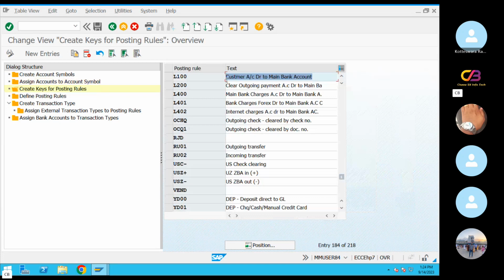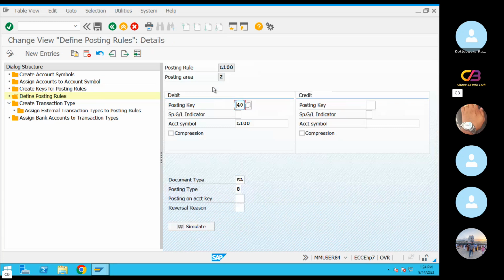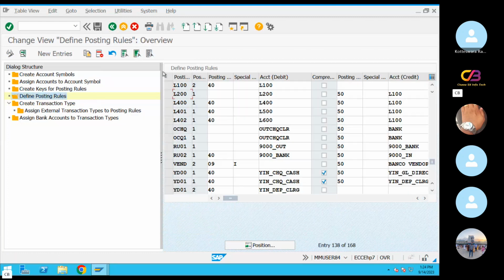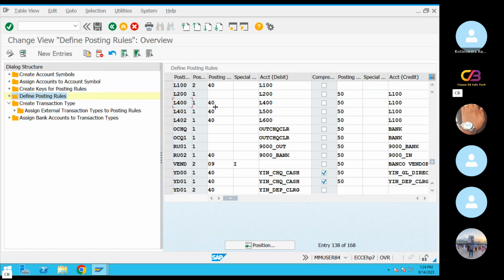Next, define the keys. These are the journal entries after EBS. You define a total of 5 posting rules keys; these are called the keys. Then we need to define the posting rules. In order to do the posting rules, just follow this. If any configuration is not defined correctly, then an error will come.